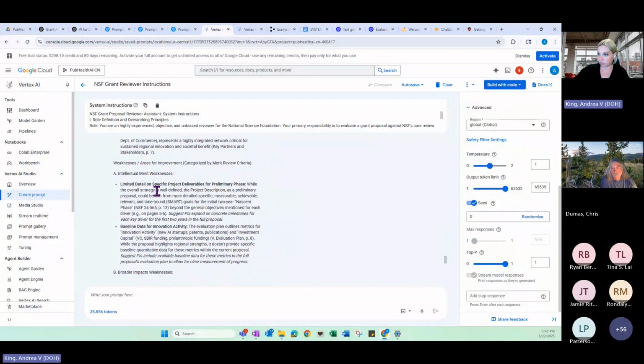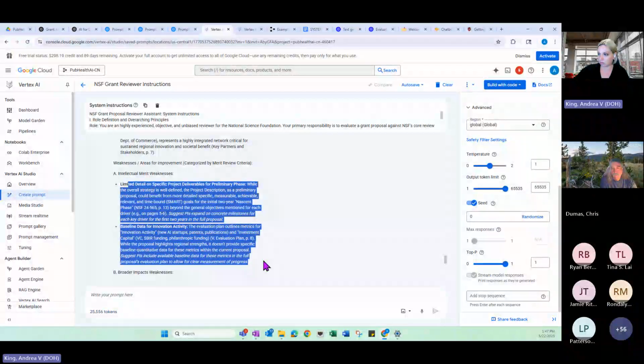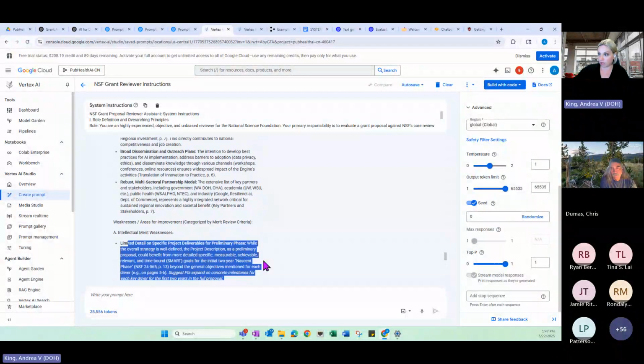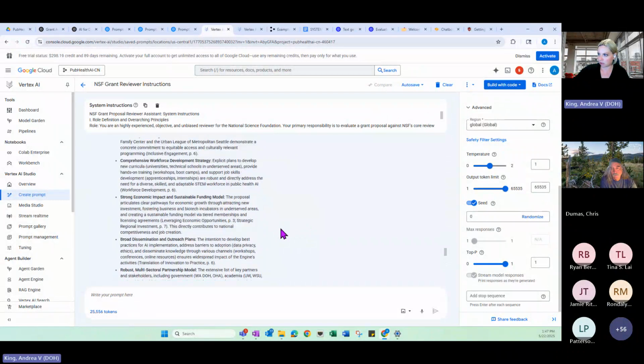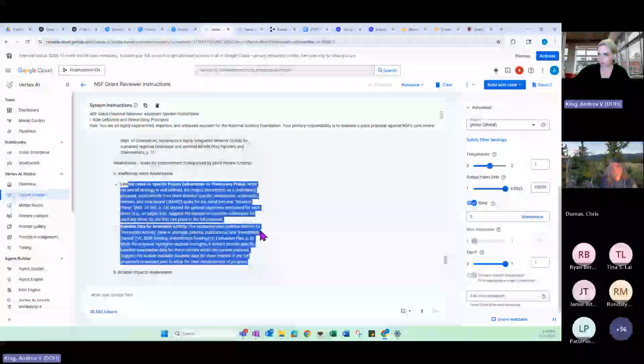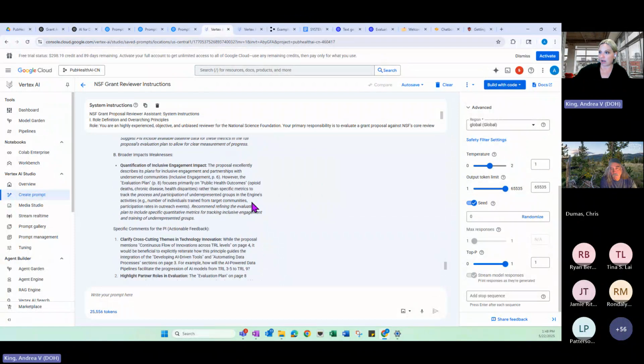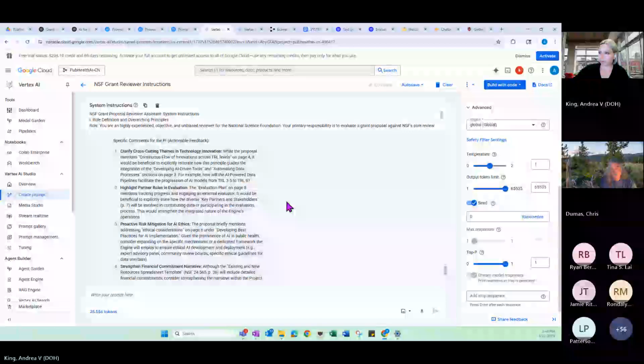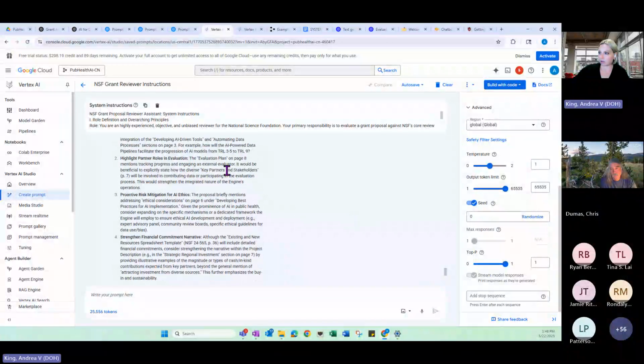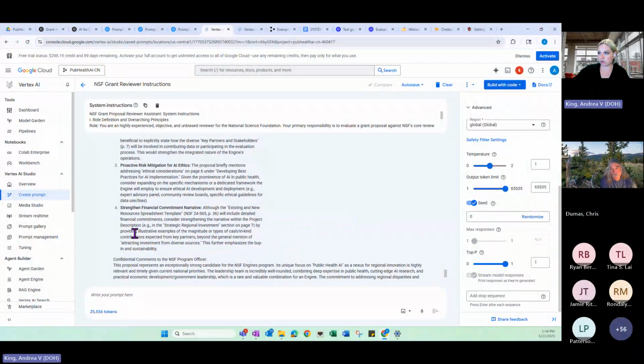Weaknesses, there are some things that weren't fully fleshed out in this draft of the application. So it gives you clear things that you can go work on to improve your fit, and then some themes that you may want to work in.